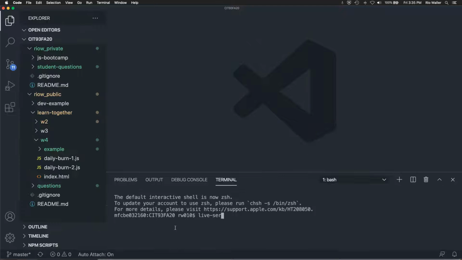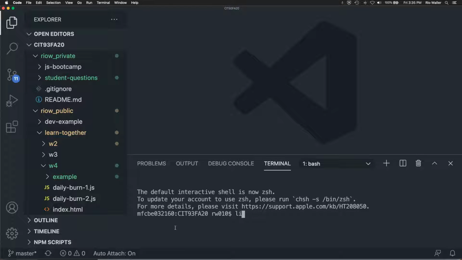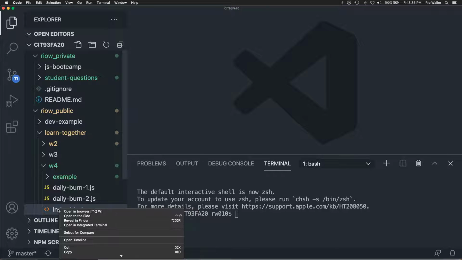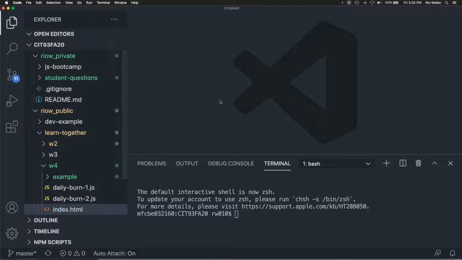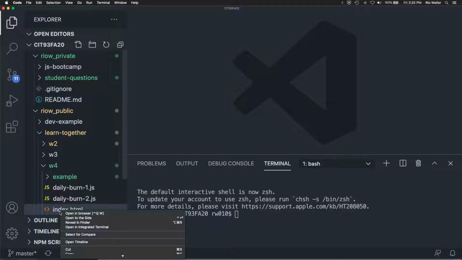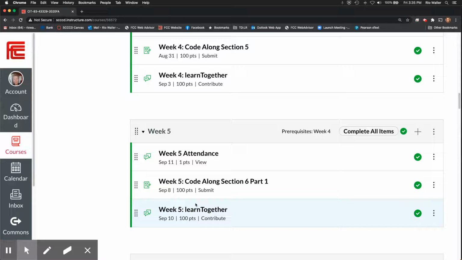Let me blow this up just a little bit so you can see this. I love live server and I use it all the time. There's a couple ways you could use it, but just to be clear, you can just open up the index file in the browser. I believe, and this may be an extension set up in VS Code, that if I right click on the HTML I can open in the browser as well. I believe it should open somewhere here. Let's see if it is. Open in the browser. Watch it not do it. So I can do it the other way around.